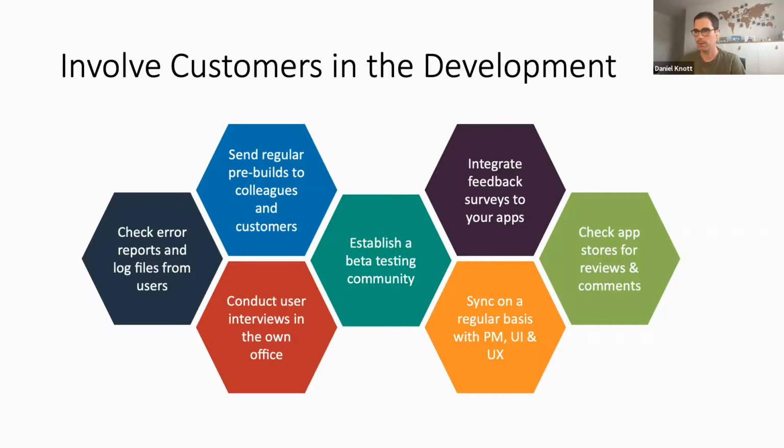And last but not least, also should be obvious, but I have also seen teams that are not doing it, is check error reports and log files from users, right? If you have a crash reporting system in place, or even on the Play Store, or if you use TestFlight or any other tool that is available on the market, you get some crash reports and crash logs. You should also check them from time to time. If not done by the developers, ask them to do so, or get permission to the servers in order to check the logs and reports. This is helpful for you as a tester to narrow down some critical parts of the app, I would say.